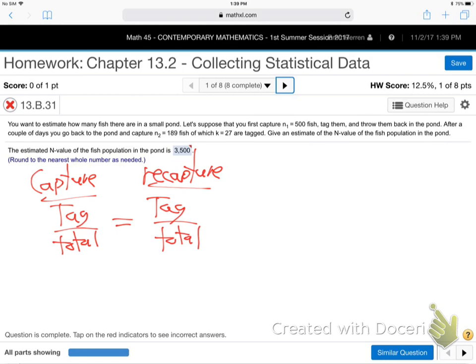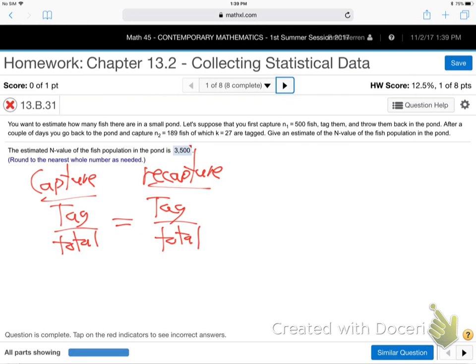Now you might be wondering, did we just change chapters? Like, why are we talking about fish in the lake? Last time we were talking about surveys, but you see the connection probably, right? It's like we're surveying the fish. It's the same kind of math, isn't it? It's like surveying. We're going to turn it into surveys here in a minute. It's the same kind of math.